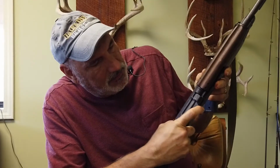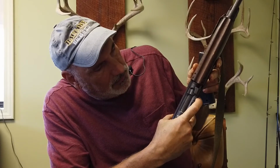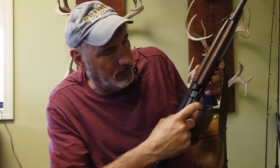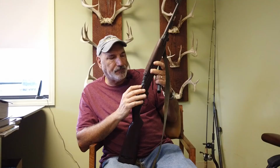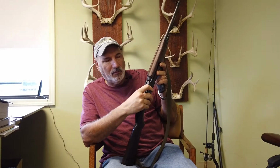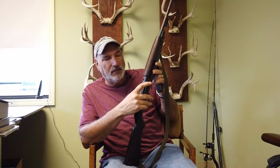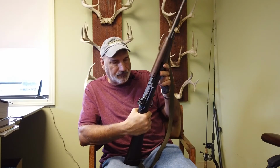But I want you to see something. You see that right there? You see how the bolt is rotating? Maybe you can see it. Maybe not. That was unique to his, and it's used in a gas blowback. Ruger, different people have taken this type of action and made it into modern guns, because this is such a good action. So a Mini 14 is very, very similar to this.